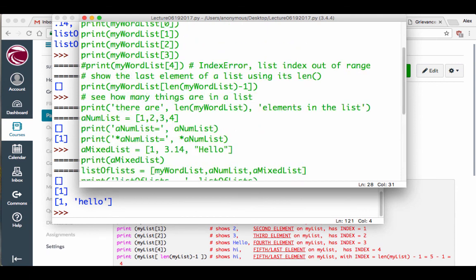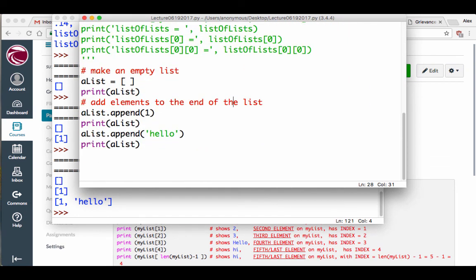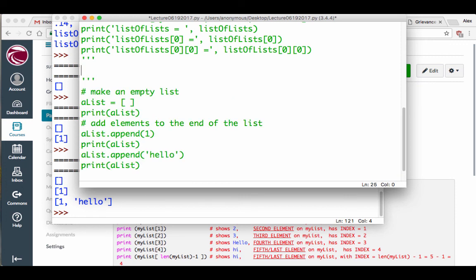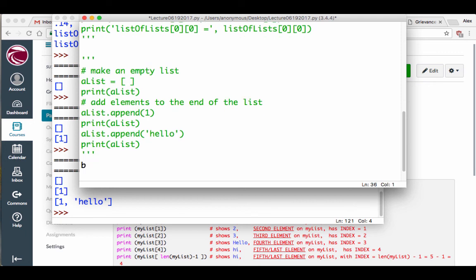I already showed you how to show the things on the list, and how to add things to a list. Now let me turn this piece off. I'm going to change things in a list. I'm going to call this my B list. B list is equal to, let's do this, Alex, all right.